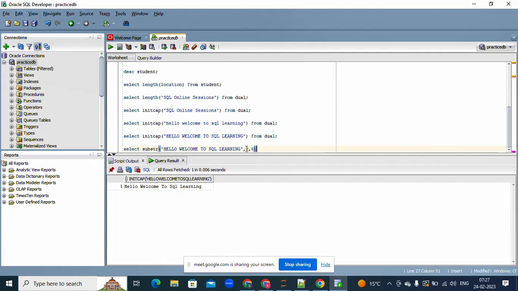The first argument represents the beginning position, and the next argument represents how many characters it needs to take. From dual table.